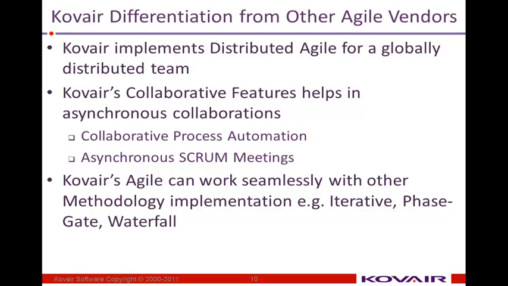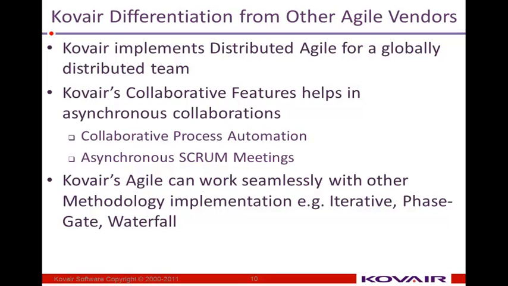I'll give you an example. There may be an organization which starts with requirements management in a more traditional sense, with the review and approval of a set of requirements even before starting the development. So once that requirements management phase is over, they have the set of approved and reviewed requirements, and then they start the Agile methodology with all the user stories and everything. And their user stories may be related to the requirements. So within the same interface, you can have the requirements as well as the Agile user stories, and these user stories are related to the requirements. And Kovair is the only Agile tool vendor which actually allows you to mix and match all these different kinds of methodologies together.